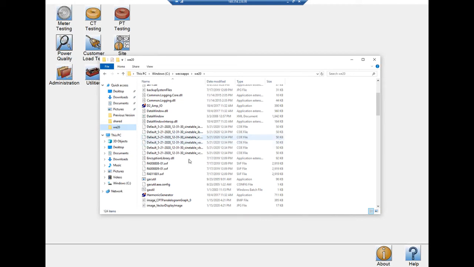If you want to get more in depth on actually using these files in the RW, I would recommend looking at one of our ANSI and non-sinusoidal waveform testing webinars that I did on the RW. You can load these files into meter testing and use these COE files to generate that same harmonic content using the RW. And the RW also has the ability to do non-sinusoidal waveform testing using this format as well. And you can build your own.